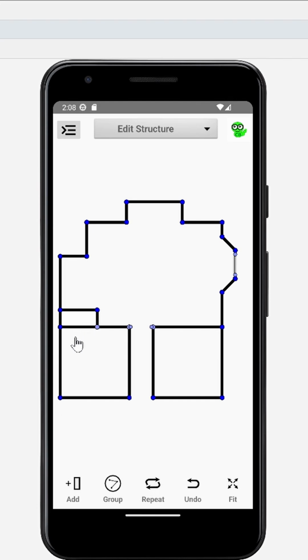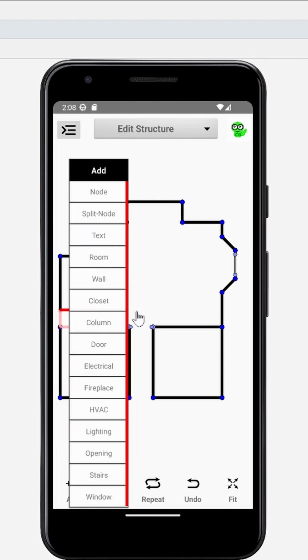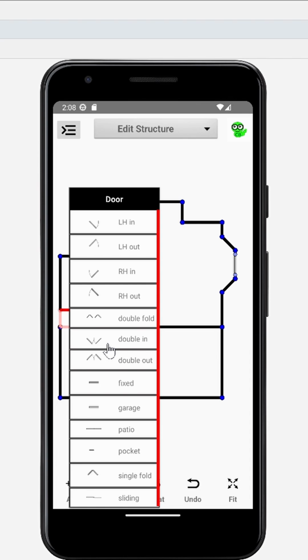Now the other difference is when adding doors, for example, your perspective changes. So when I add a door, I'm going to click on this and do add door. Now the swing of the door, the perspective is from outside the closet.